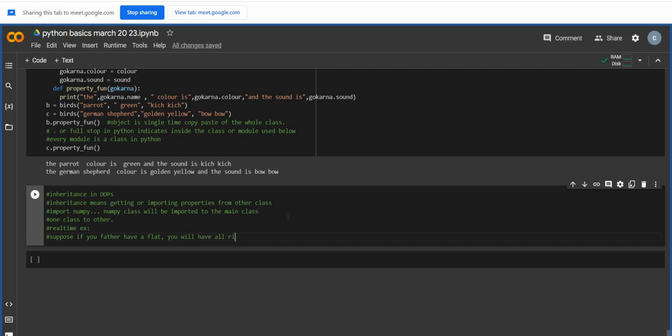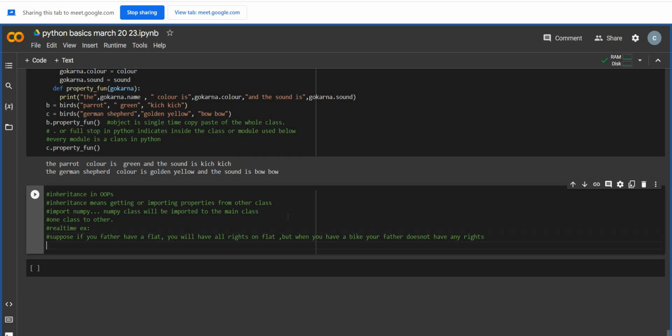But when you have a bike, your father does not have any rights, because you will be using it for going to office, and you are in Bangalore. Even though your flat is in another place, you will have all rights legally. But for your bike, your father might not have any rights.